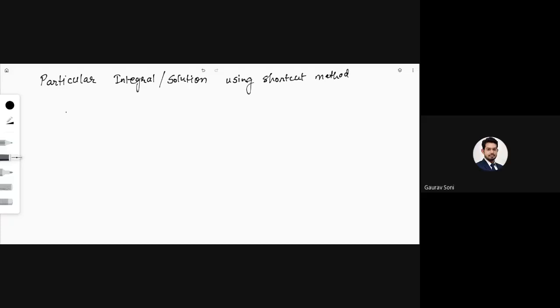Okay, so some of the rules we have seen, we will just revise those rules. So how do we find this? We have the linear differential equation phi of D acting on y is equal to f of x. Then in the shortcut method, yp will be given by 1 upon phi of D acting on the function f of x. So this is the overall idea in the general method as well as the shortcut method. So we study how this function 1 upon phi of D operates on the function f of x.